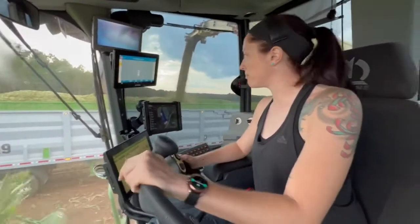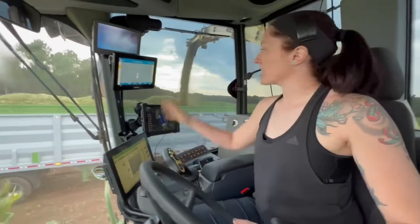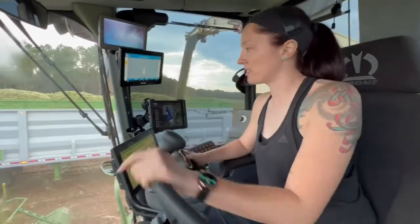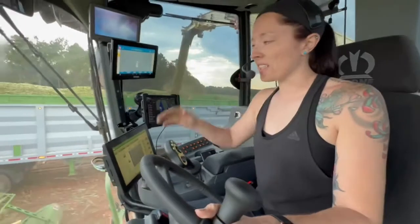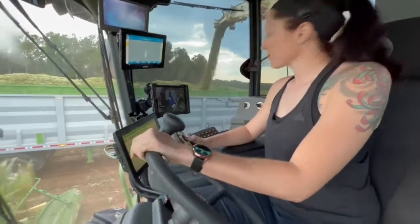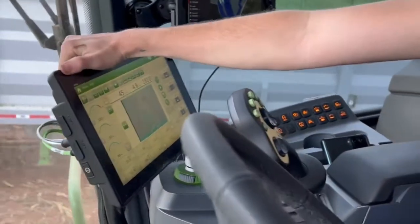This is my GPS right now — I don't have very good satellite at the moment, but if I wanted to run my chopper off GPS I could use that to keep myself straight, especially if the farmer doesn't have straight rows. I can just click on that and keep myself as straight as possible throughout the field.